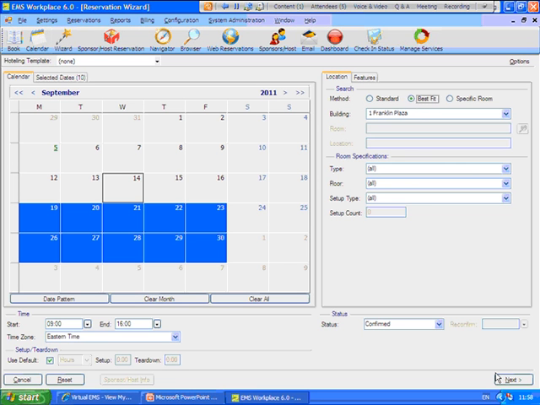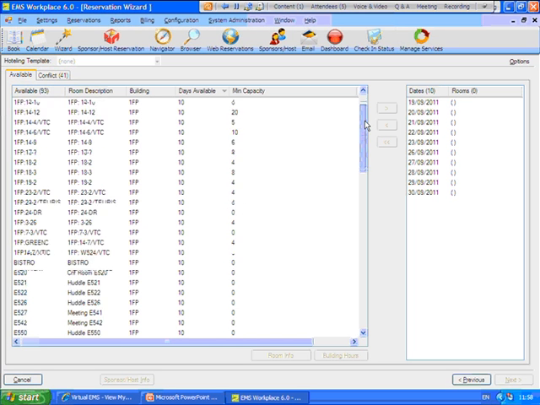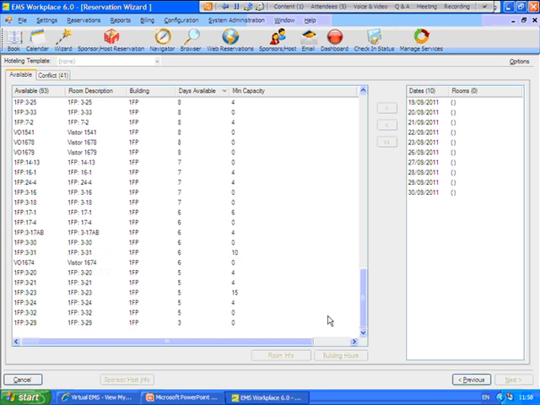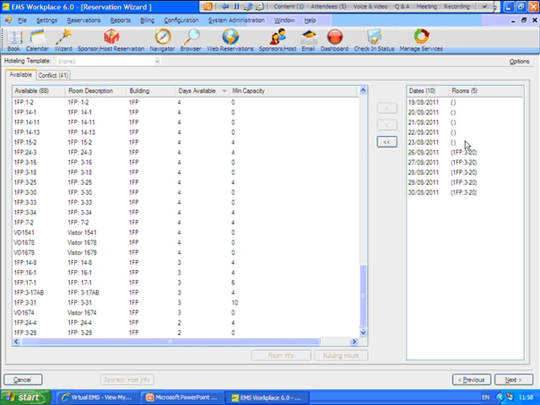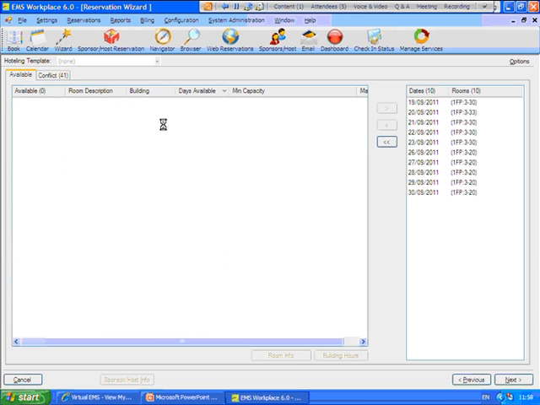When I select that, rather than showing me all of the rooms that are available for all 10 of my dates, the system will show me every room that's available for at least one of my dates. So we'll see our days available column. As I scroll down, I'll see some rooms that may only be available for 3, 5, 6, 7, whatever days of those 10. If I select one of those rooms, it'll fill in, in this case, the 5 dates it was available for, and allow me to select a different room to fill in my remaining 5 dates. So I can keep selecting rooms until I have a room for every date.